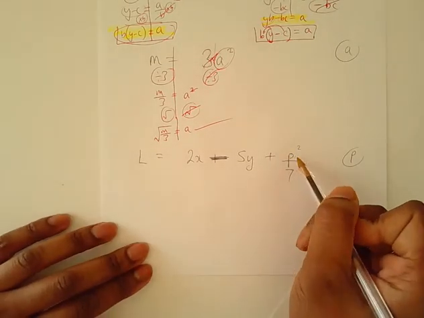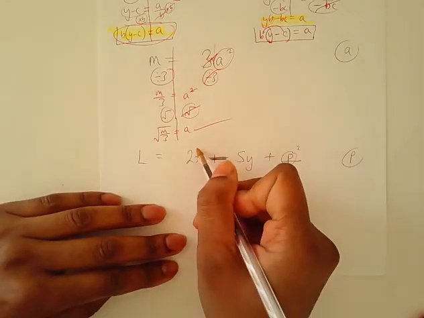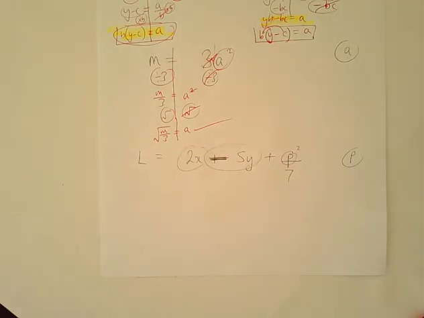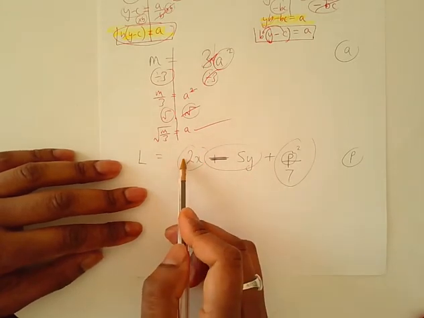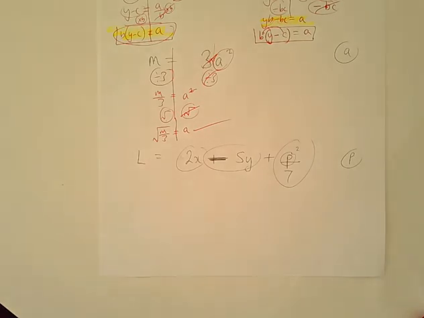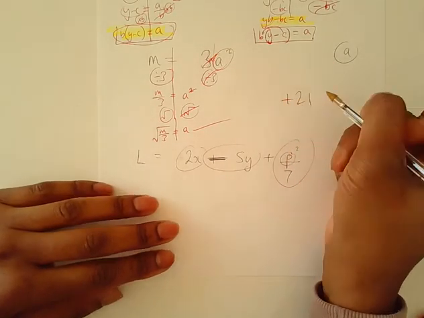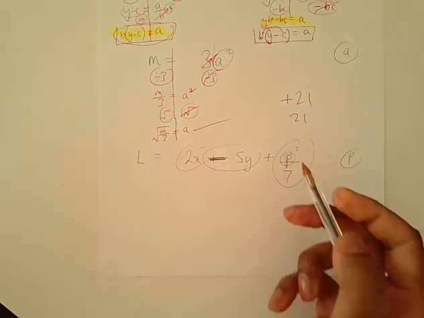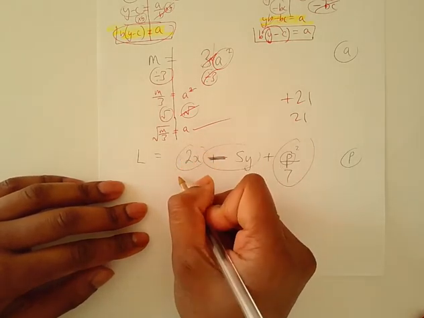This time, make P the subject of the formula. We've got a lot of things. It looks like we've got 2 slugs on this orange. Remember, by default this is a positive number. You don't need to put a positive. If I was to ask your age, and you happen to be 21 years old, you're not going to say, oh, I am plus 21 years old. When you say 21 years old, we know it's a positive number. So this is a positive term. To get rid of that, you need to minus 2x.